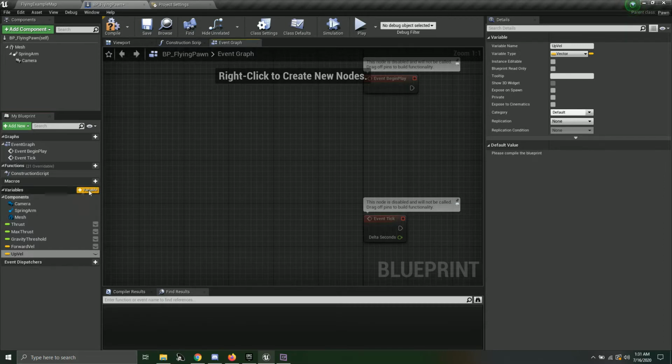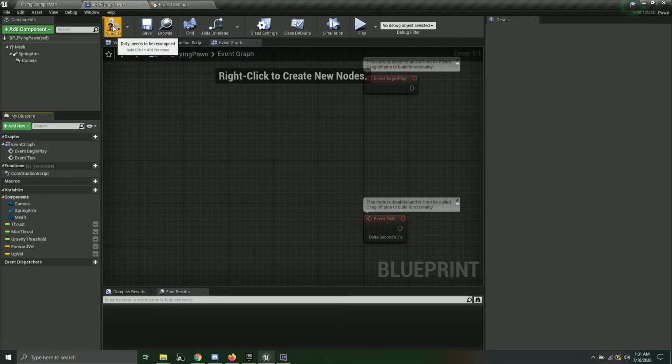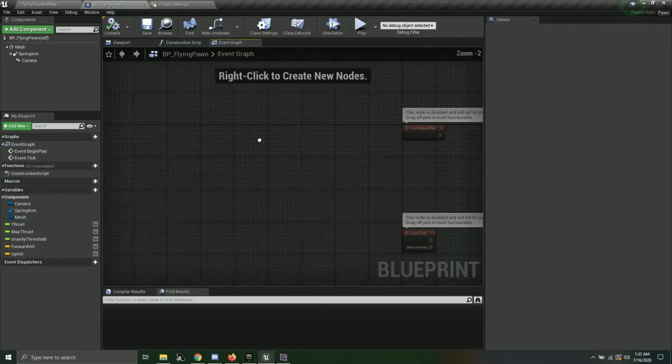So it will always automatically take in whatever your last created variable was for that specific blueprint and that specific instance of the engine. So if I close the engine down and then press the plus button again, it'll start off as a boolean, which is just the default.